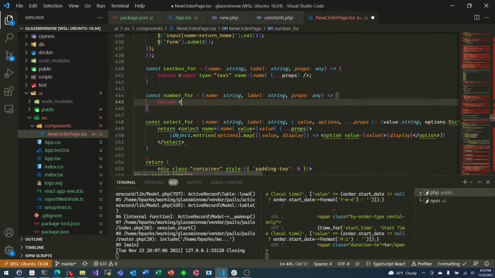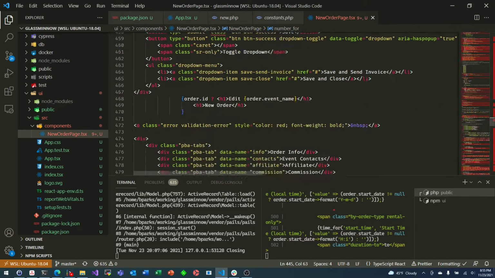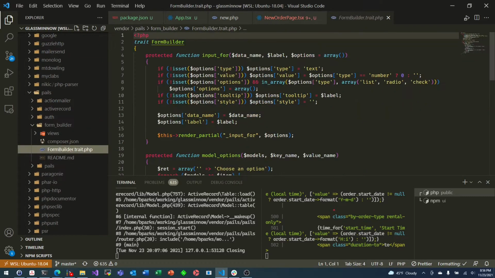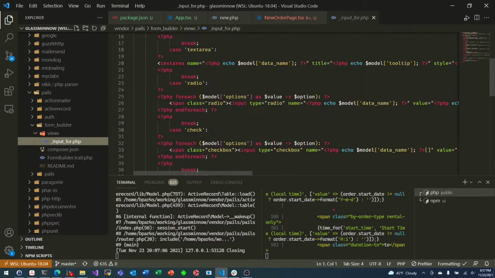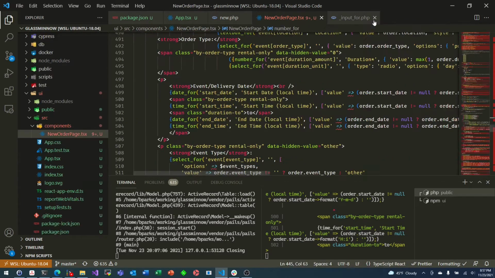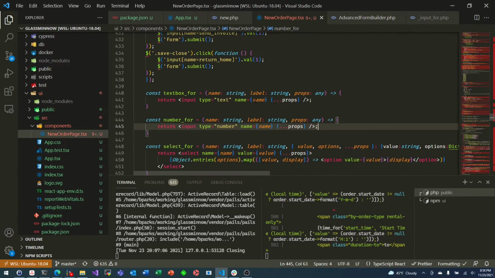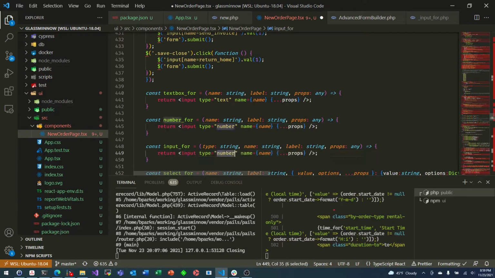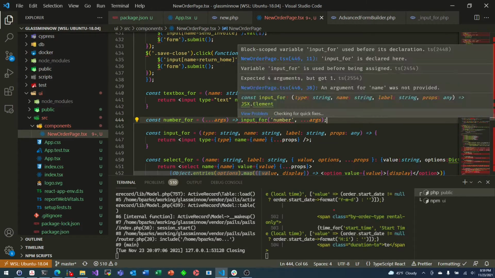So here I'm adding an implementation for number for, very similar to text box for, just an input type equals number as opposed to input type equals text. And here you can see I'm looking through the PHP to try to figure out what markup is actually getting generated. So for number, I'm verifying that it's just input type equals number. And it turned out that for this particular project, I'd extended that Pales package. So I had some stuff in Pales, and I had some stuff that I'd added on top of Pales.